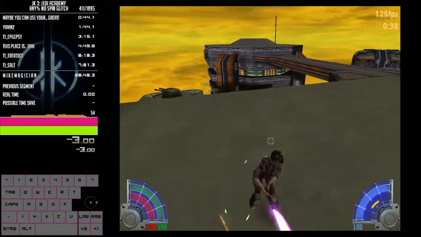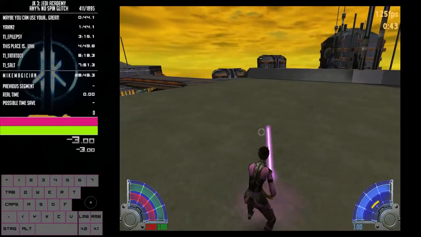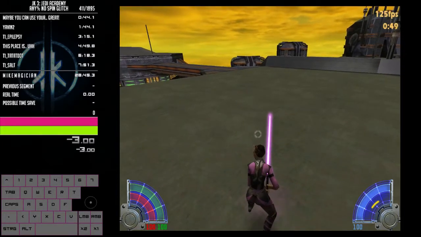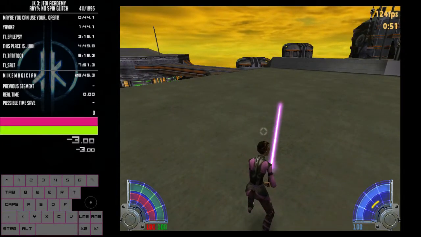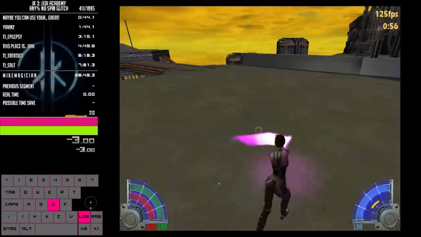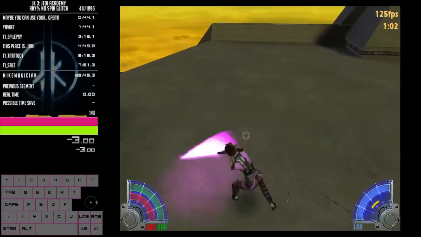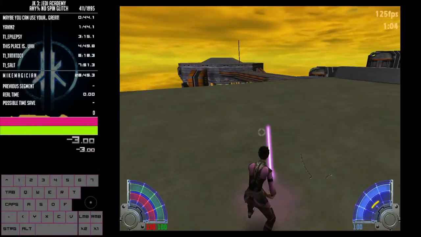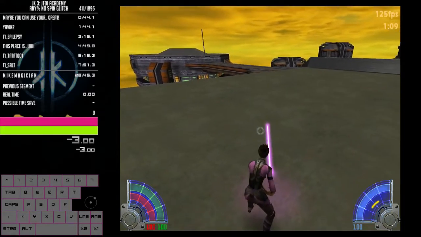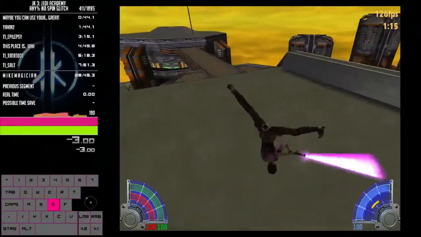And this is the spin, right? The only way to do that is by comboing a diagonal swing and then a standard right swing or a standard left swing. So horizontal, diagonal, and horizontal. That's the only way to spin with yellow style. So by doing that, I do a diagonal and then I release W, and that is the spin, okay? I can do the same in the other direction. There's the spin. And the really peculiar thing about this is, while you're jumping you're constantly holding W, so you have to release W during your jump. Like that. And that is the only way to do a yellow spin glitch.